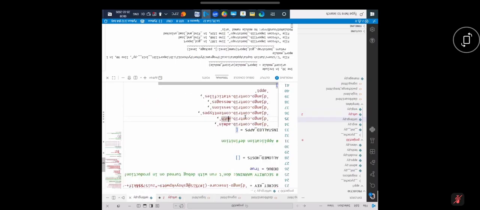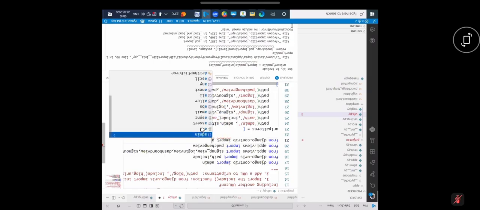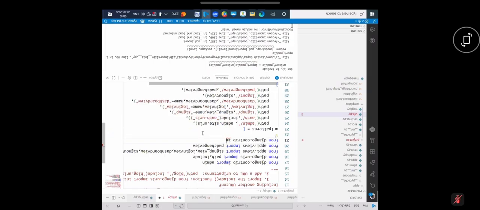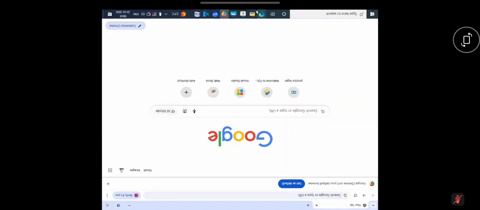In settings, django.contrib.authentication. You can also write import authentication. What is the name of this? urls.py. authentication.urls, no module. Why? Just a minute.